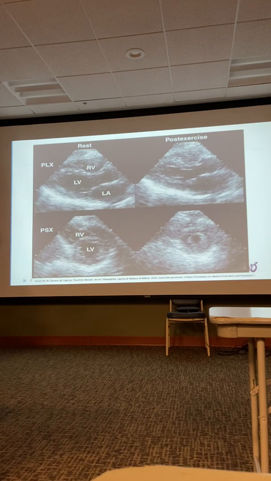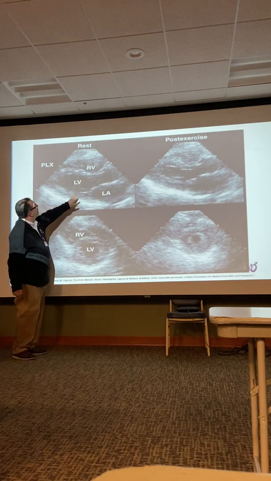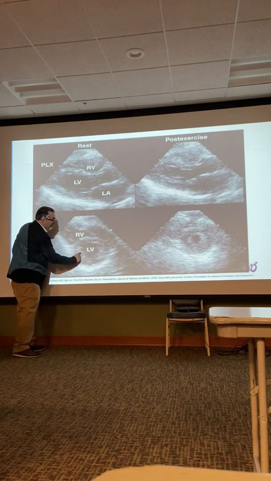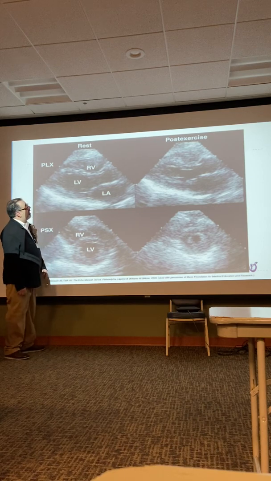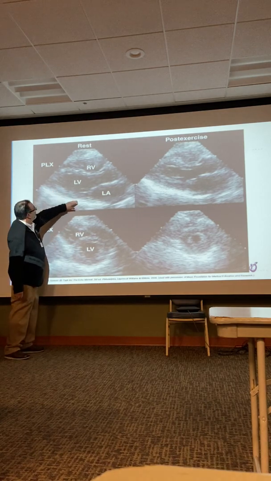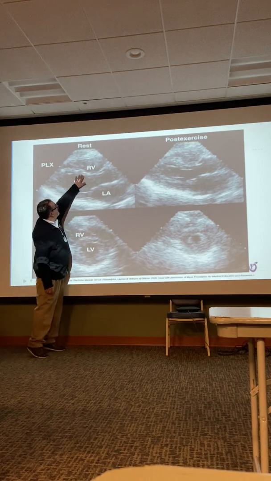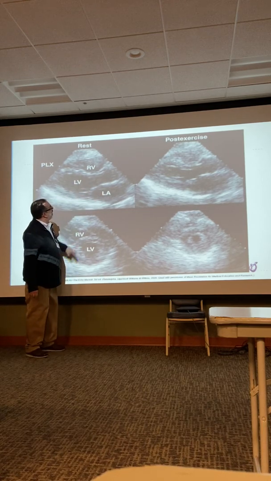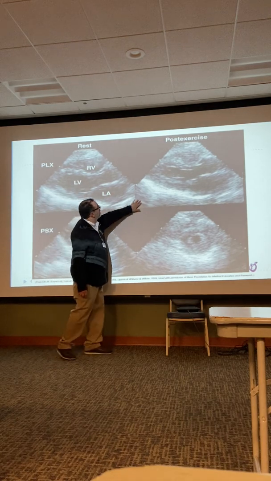And this is what we look at with stress echo, right? We look at the heart in different views. This is what we call a parasternal long axis view, and then a short axis view. They're kind of the same thing we looked at in the nuclear test, where the heart's like a donut. And then there's the long axis view, and there's different walls. There's the inferolateral wall, anteroseptal wall, the mitral valve here, the left atrium. And then we look at it pre and post exercise.